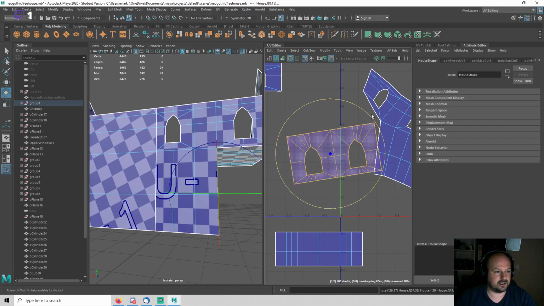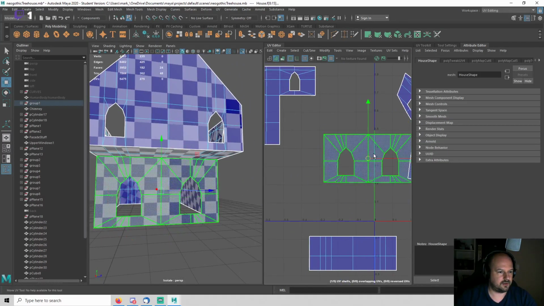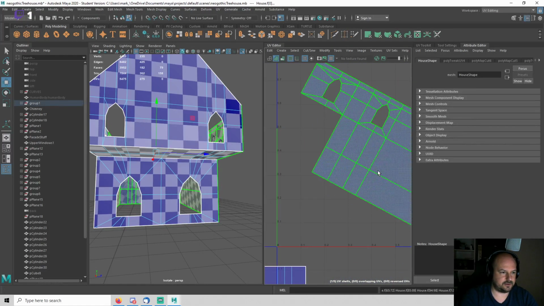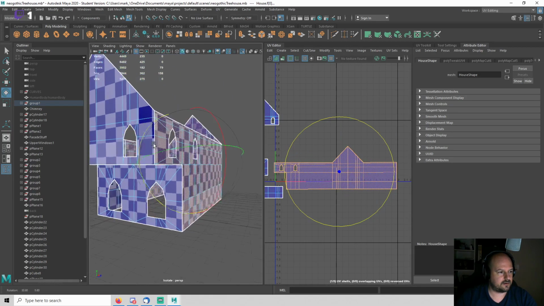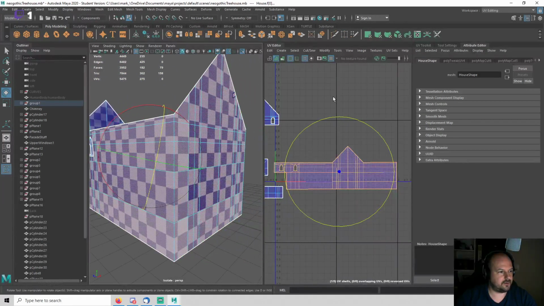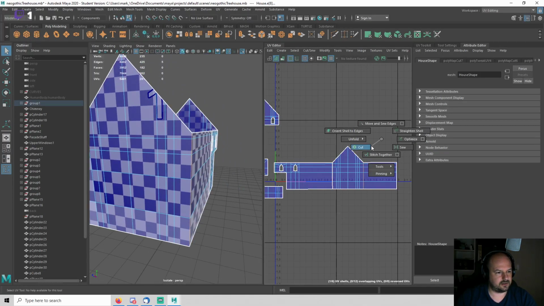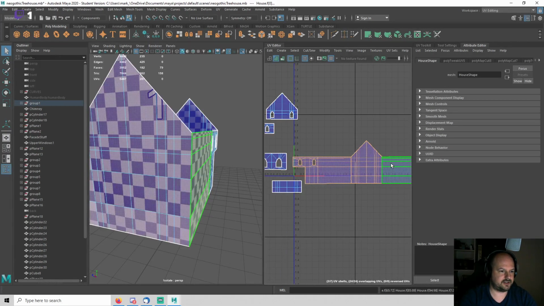Grab the other one. Ctrl U. Again, we could just hit unfold. Again, perfect squares to the left. Check this one here. Let's see what this one does. Also perfect. But you can see, right, it actually goes all the way around, so I'm going to do this again. So in my corner here, I'm going to hit cut, or the corner here, I'm going to hit cut. There we go. Grab these, Ctrl U this, there we go.